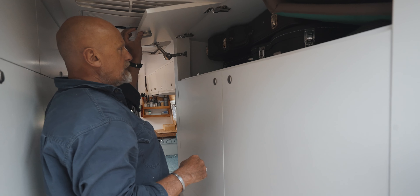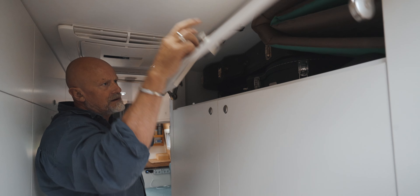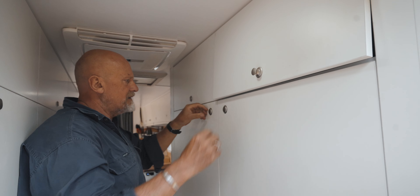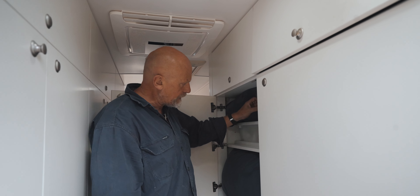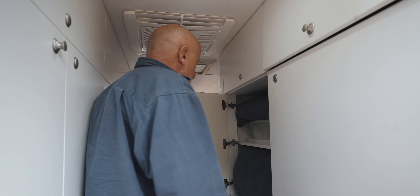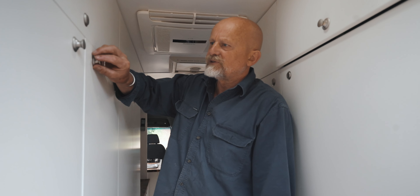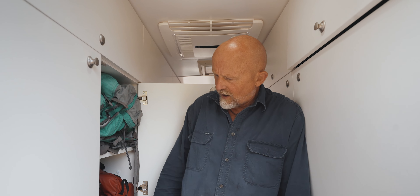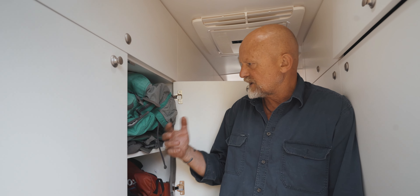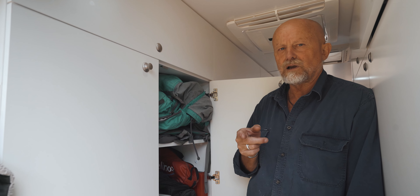Up here at the moment I actually have a guitar and a ukulele — quite large items in their own travel cases. In these two sections here I've literally got bedding — a doona, pillows, blankets, and bits and pieces — close to where I need it to fit out the bed at night. Over here is the fun cupboard: hiking boots, diving gear, camping gear, tents, toolkits, rucksacks — everything that I will need for an adventurous life on the road.